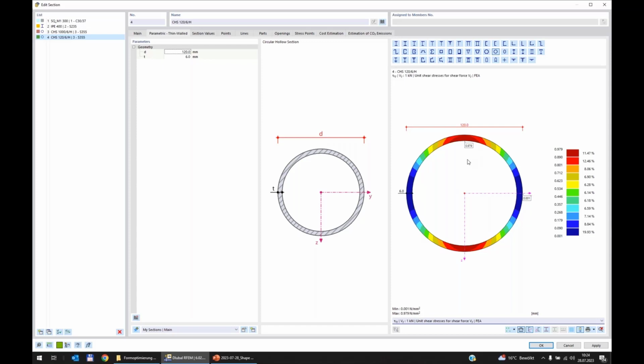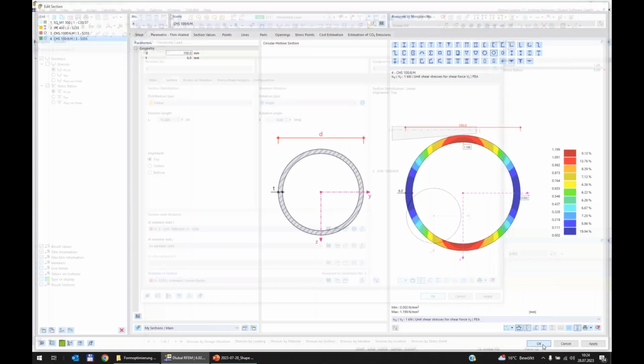If I check what is my most critical unit stress, if I use the yield stress divided by the square root of 3 multiplied by 100 kilonewton, I can accept cross sections up to 0.05 Newton per square millimeter. So this is smaller. So this cross section can take over the shear force of 100 kilonewton. So let's make it smaller. So minimum is 100 millimeters and the thickness remains.